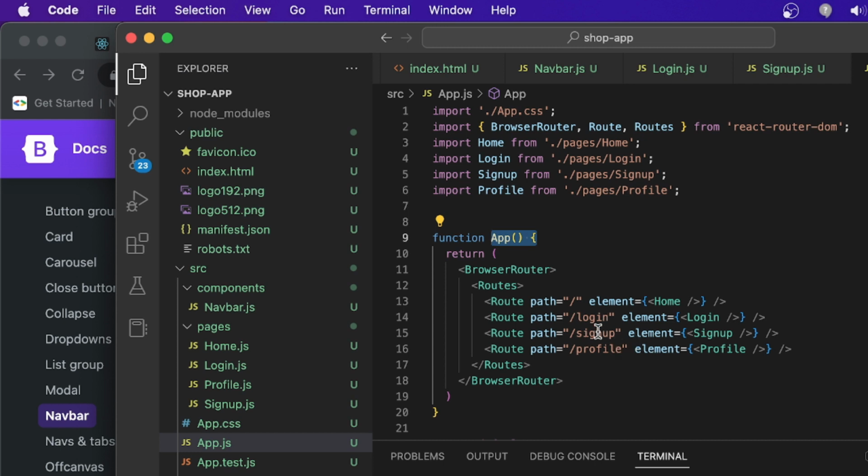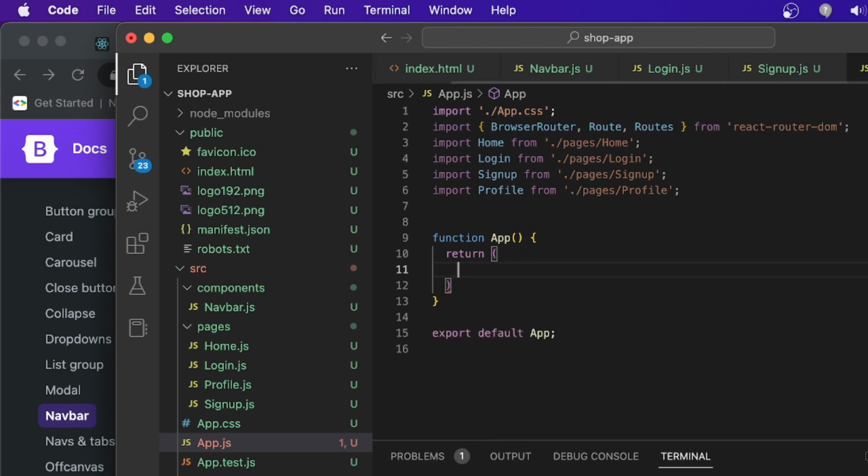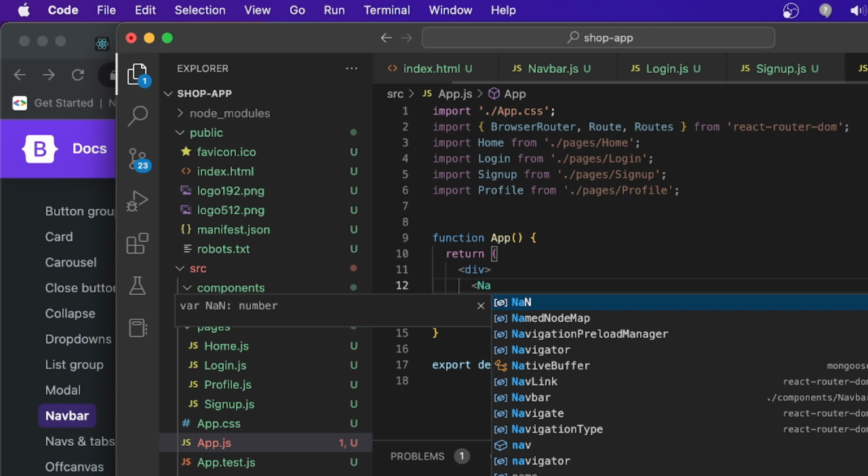Instead of adding this, remove this and make a div. Right now I'm not going to pass any className. Inside this div I'm going to pass this navbar.